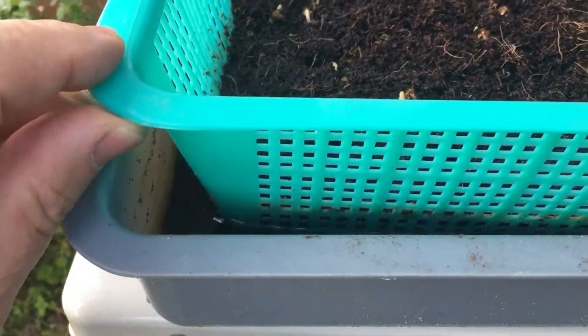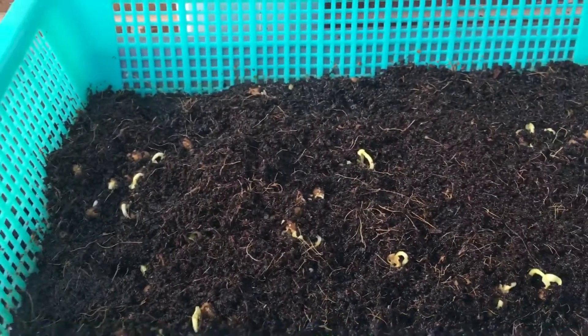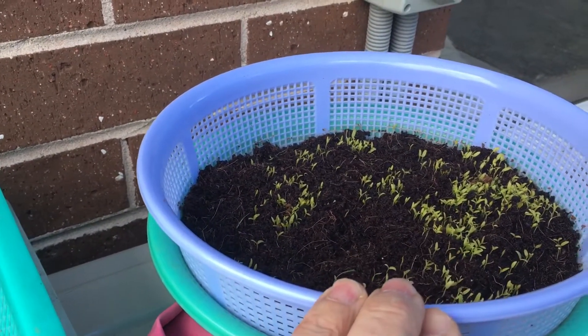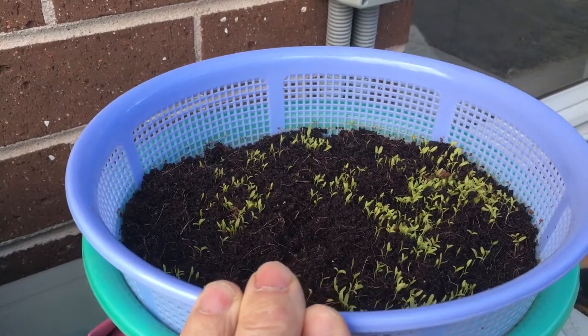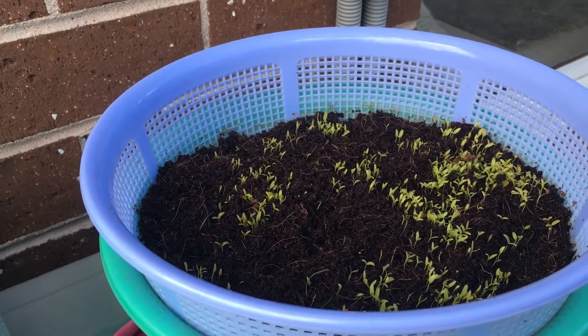Here's some kong kong in this tray — it's just full of water in the bottom with coco peat, and you can see them all starting to germinate. And over here this is Indonesian spinach called bayam, and also Indonesian basil. We've got a lot of that and it'll be going into the system very soon too.